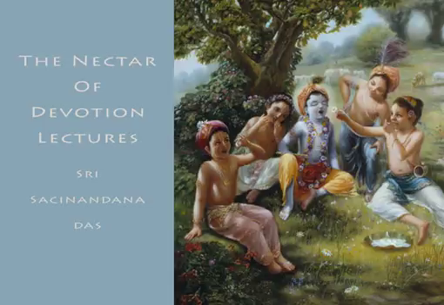This theme is the sum and substance of Nectar of Devotion, which teaches us how to love Krishna in 5 different transcendental mellows. Our loving propensity expands just as a vibration of light or air expands, but we do not know where it ends. The Nectar of Devotion teaches us the science of loving every one of the living entities perfectly by the easy method of loving Krishna. We have failed to create peace and harmony in human society, even by such great attempts as the United Nations, because we do not know the right method. The method is very simple, but one has to understand it with a cool head.